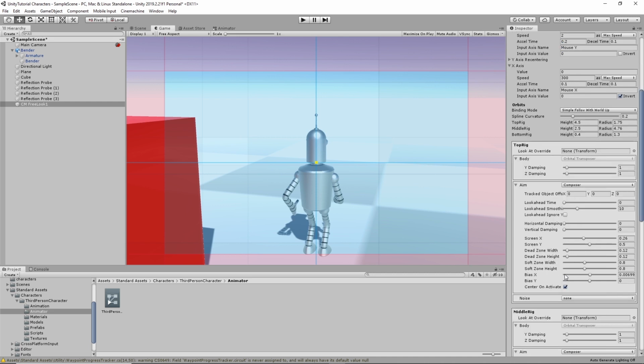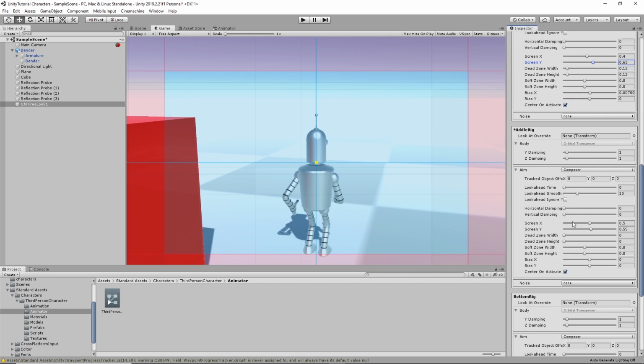So which one was it that I was in the top rig where I did the Screen X right here. If we set it to center at the top, or maybe just a little bit more to the left, and then maybe down, that way we get a little more forward view on the top rig.